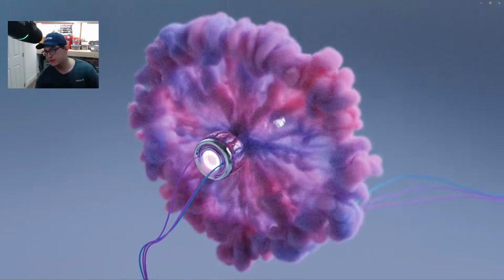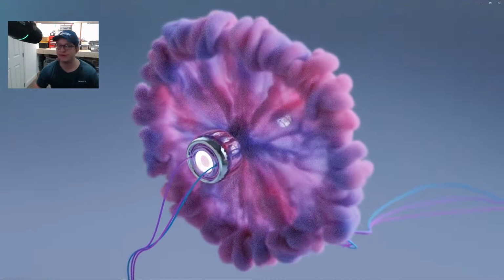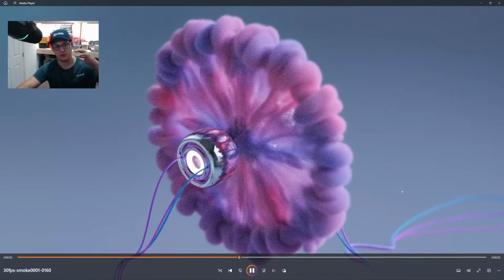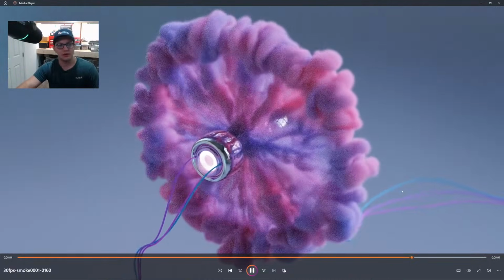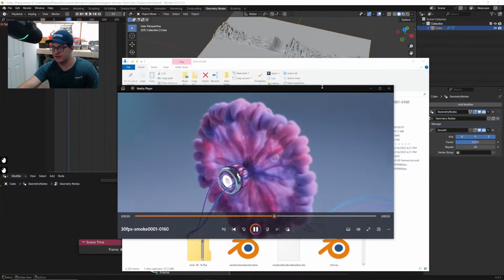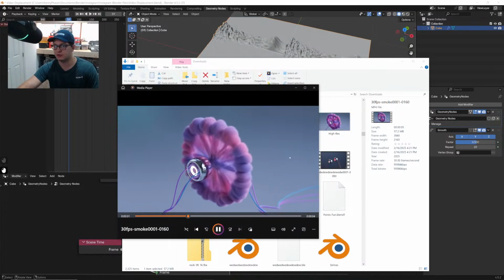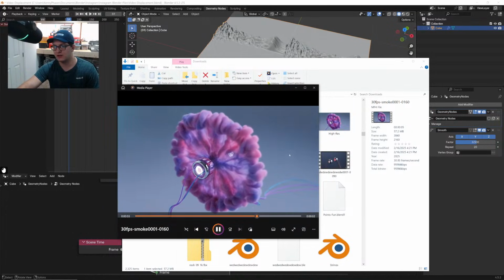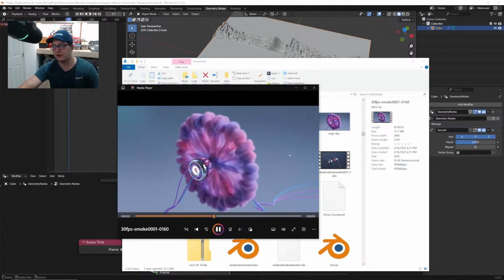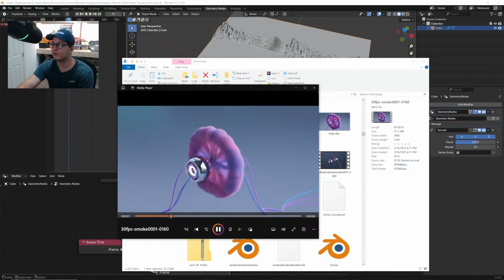But yeah, this was a smoke simulation that we made. This is so cool. I love this stuff. It takes forever to bake, but once you finally get it to properly go through, the effect is fantastic. I like to compress it down a little bit too. It really isn't the highest quality. I do wish the smoke was better quality in terms of the actual particles, but ultimately this came out nice. I'm pretty happy with this result.